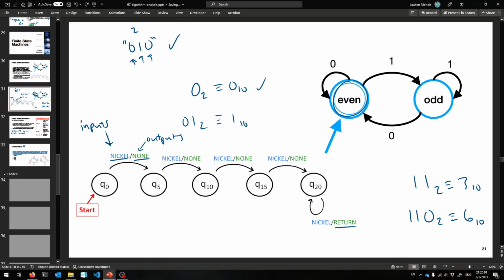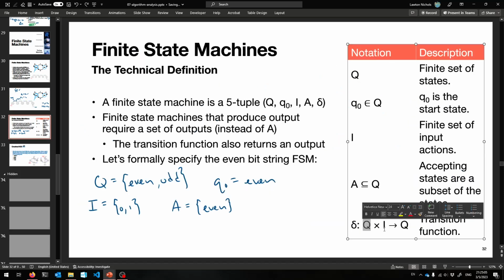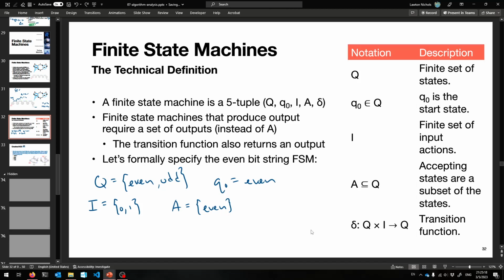You got to move. So to describe that, you need a function. Given your current state and the input, where do you go to? So you're taking a tuple, you're taking two things, a pair of where you are and what you saw, and then delta is supposed to spit out where you're going from there. All right? So here's how we'll define the delta function.